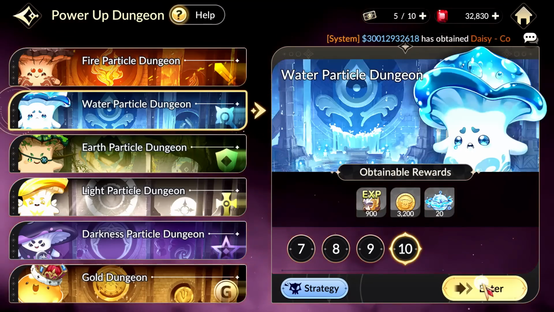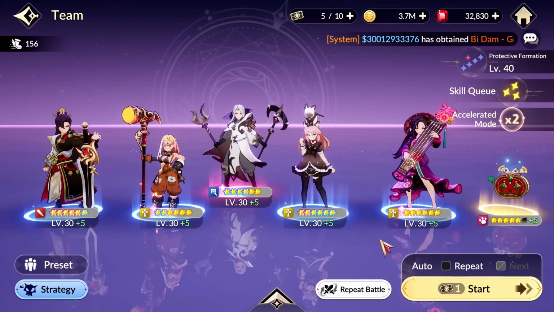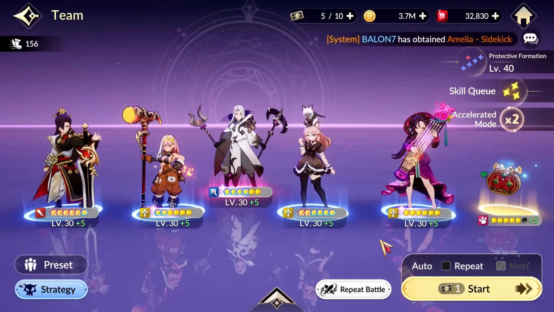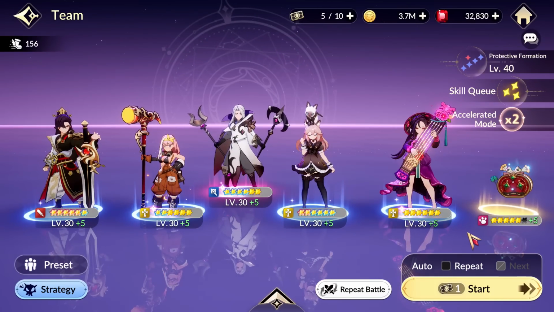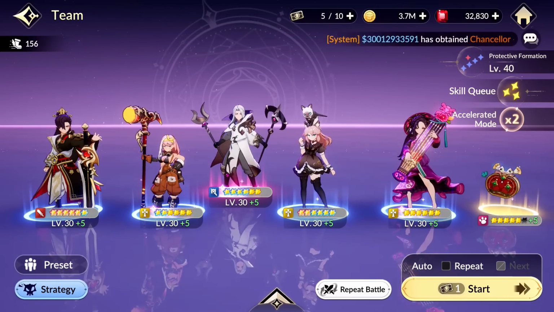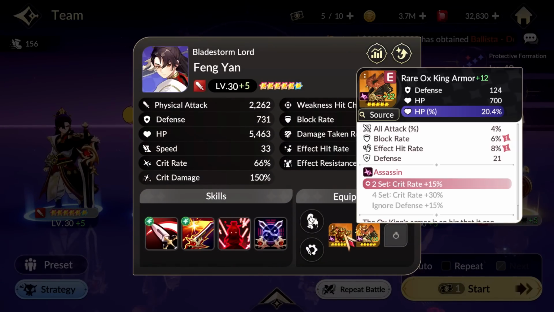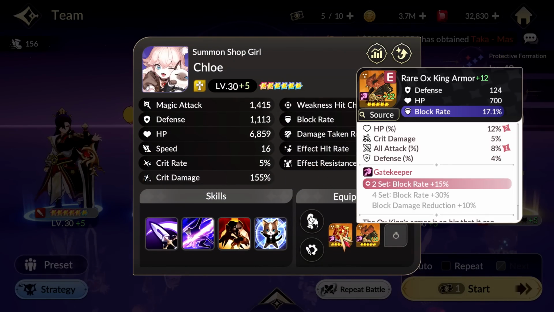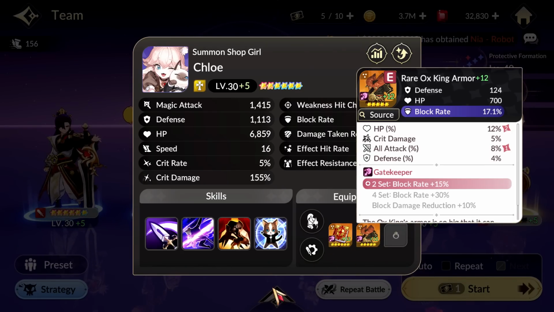Now for Water Dungeon, I'm using Feng Yan for freeze immunity, Biscuit, Chloe here for the unable to recover debuff, Lina, and Pascal. Gear wise, I don't really want to go through those that I've already shown, so I'll show you guys the gears for heroes that are new to the comp. Basically, Feng Yan is not ultimate enhanced yet, okay, and then Chloe here is going to be on the block set, also not ultimate enhanced yet, and only on a 5-piece armor piece.